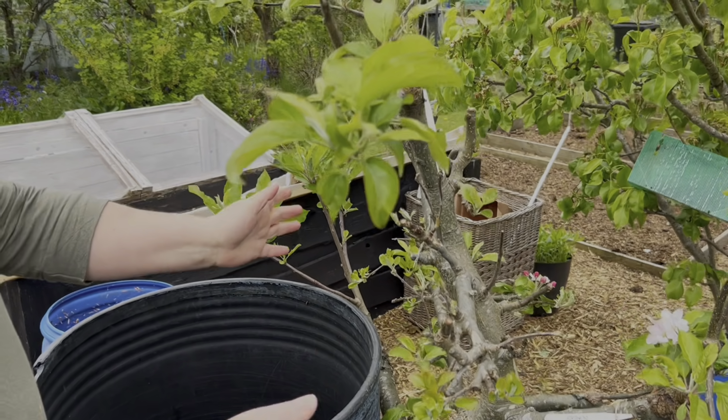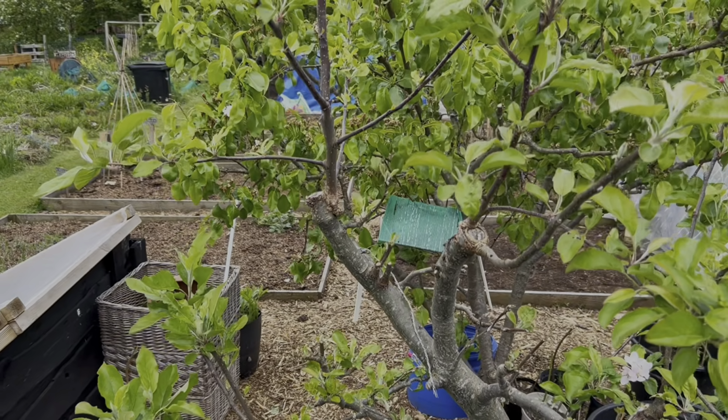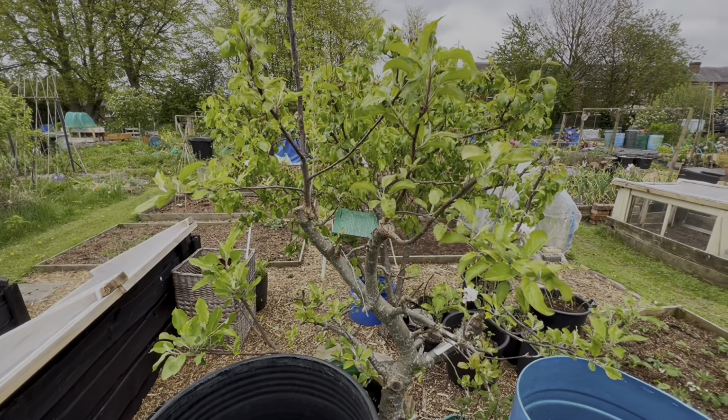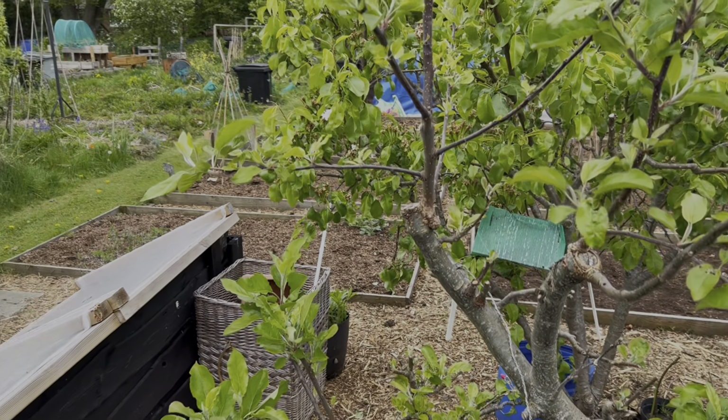So you can see how we're going to get sort of the bunches of different fruit, and that's something that's really exciting for me. Although we've been growing our own fruit and vegetables for many years now, we've never really tried much fruit grafting. And to be honest, I thought it was something that was going to be really difficult, so I was avoiding doing it. I think that's like a specialist task for professional gardeners, and we're not professional gardeners. But you know what? It was really easy, and I don't know why we've not done it before. So we will be developing that a little bit more with the apple trees that we have over on plot 2B, as I mentioned earlier.